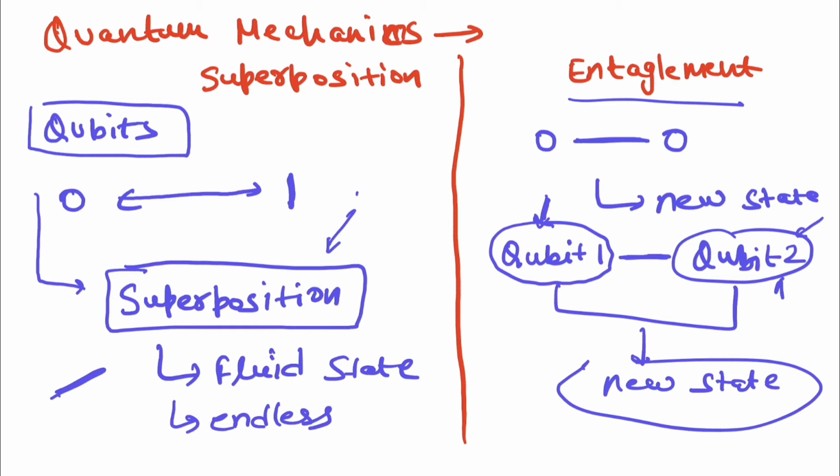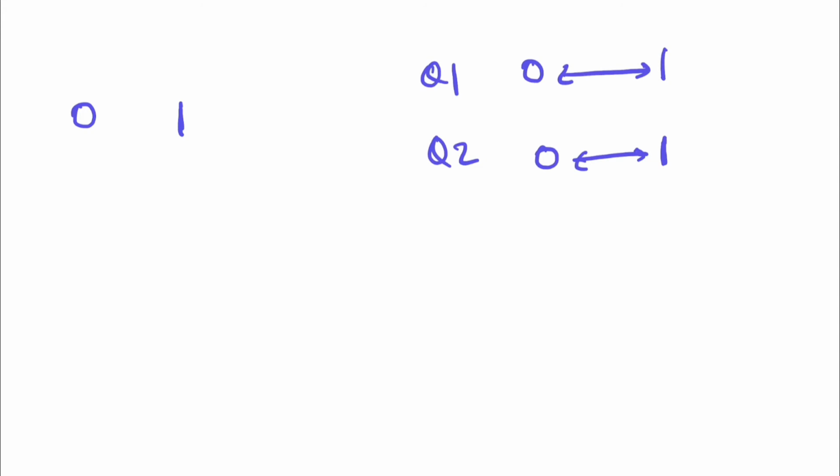So now you would have got a fair idea that in classical computers what we used to have was only 0 and 1. Now you have 0 and 1, and you have an infinite number of states in between 0 and 1. And also, let's say this is my qubit 1 and this is my qubit 2, where we have 0 and 1, you can have an unlimited number of states in between 0 and 1 for qubit 2 also. And if you combine these two also, you get a new state.